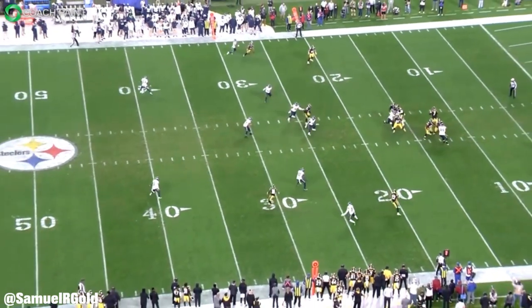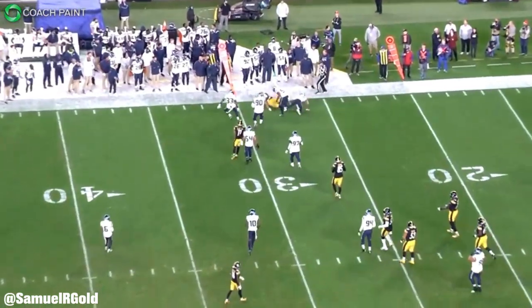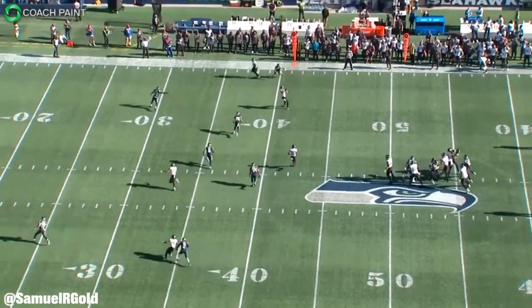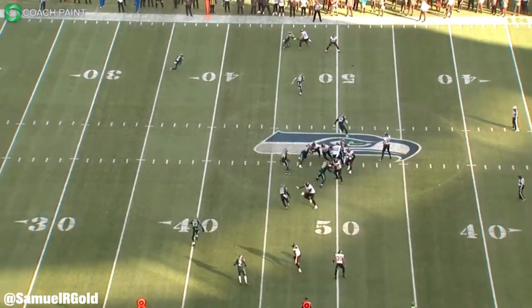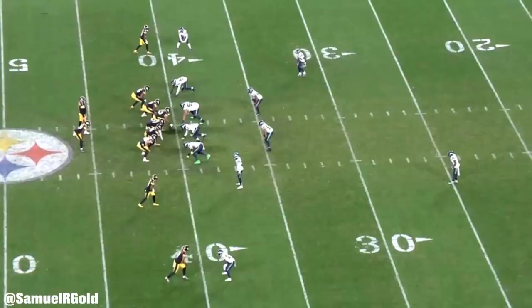So, even though I did see some negatives from Brown, I was still very encouraged by his play. For example, his awareness in zone coverage was great when he was able to read the eyes of the quarterback. I feel like he's usually very good at sensing where the play is going. What will happen is you'll see him peel off routes early, knowing where the quarterback is looking, and he'll use that to drive on the intended target. The best example was that Steelers tackle on 3rd and 4 that I showed at the beginning of this video.